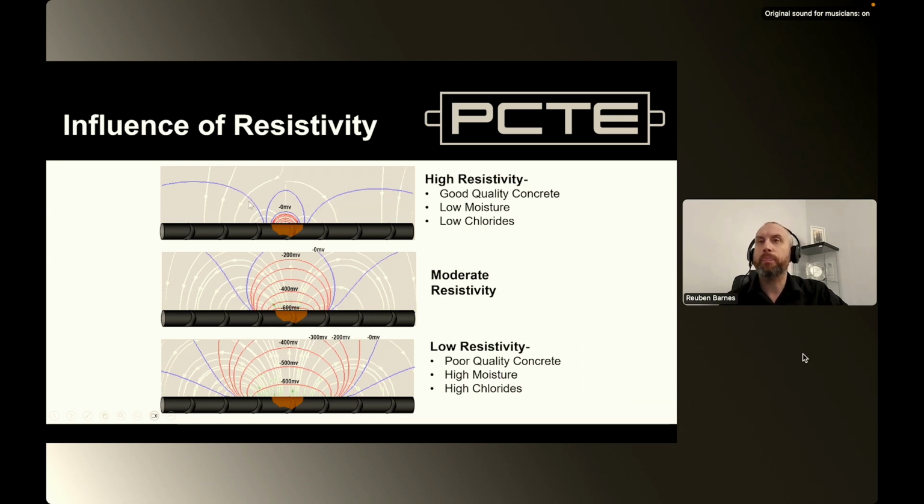So it could be very dry, okay? Whereas we could approach the same structure and it's very wet. So this could represent the same structure, just at different ambient conditions. Now, the important point is that if we imagine that we have our reference electrode sitting on the surface here, and we look at how we're encountering that electrical field, we will get different readings.